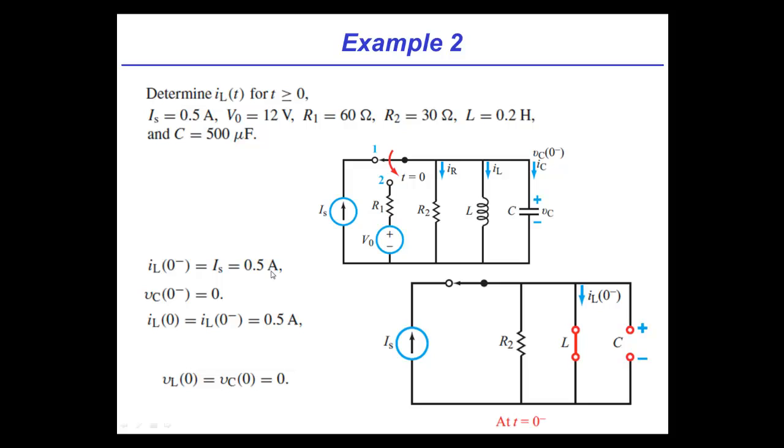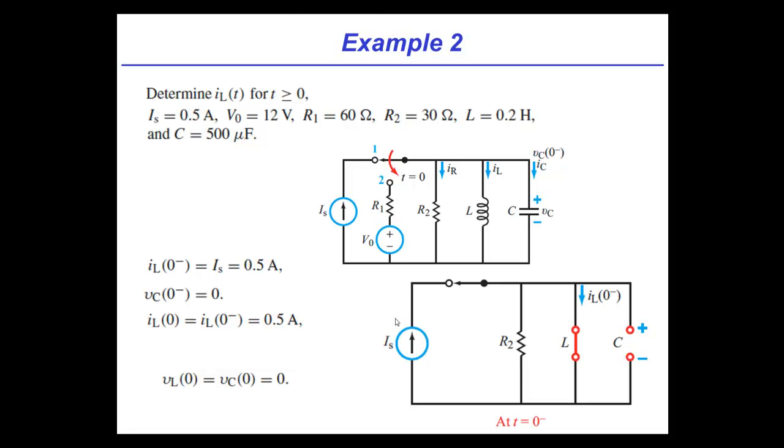And similarly, we can find the voltage across the capacitor. It's 0. Why is it 0, Michelle? Because it's an open in parallel with a short. Exactly. The voltage across a short is 0. That's right. And now, because the inductor does not like abrupt changes in current, we also then know IL(0) is 500 milliamps, and we know that VC(0) is 0 volts. Now, an interesting consequence of that is because VC(0) is 0 volts, VL(0) will also be 0 volts, because they're in parallel. Well, that's nifty. We have all the initial conditions, and we got it very easily, so that's kind of nice.